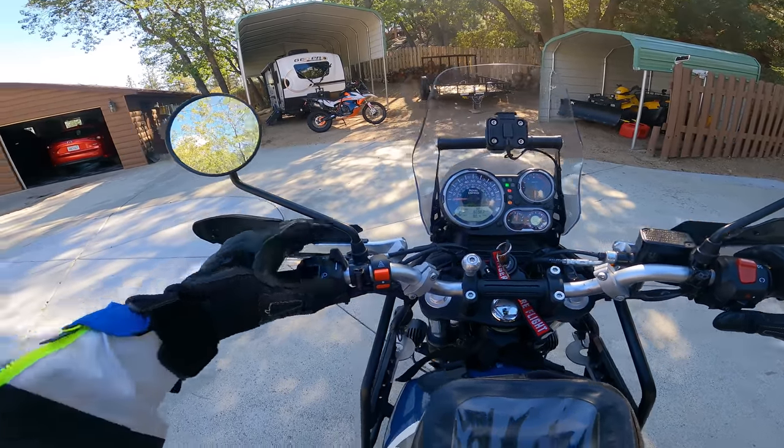But man, on a day like today, on a road like this, this is an amazing bike for this. I'm having a ton of fun. I feel connected to the machine. I'm comfortable. There's nothing wrong with it. It just connects me to that sort of pure joy of motorcycling. And I think more about the scenery and the ride than I do about going fast and trying to impress people. And that's what I love about this bike.